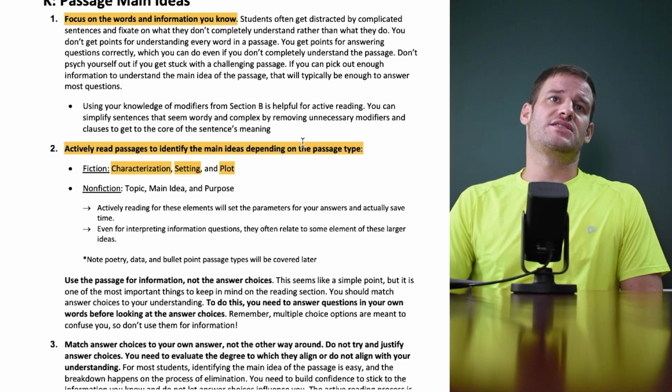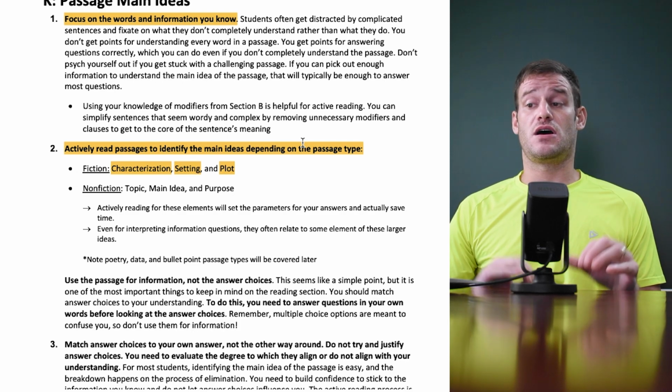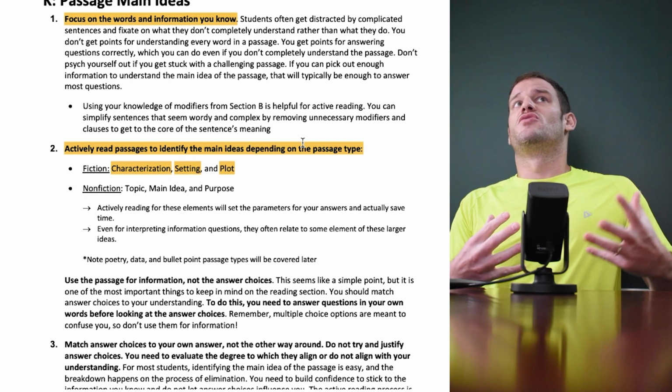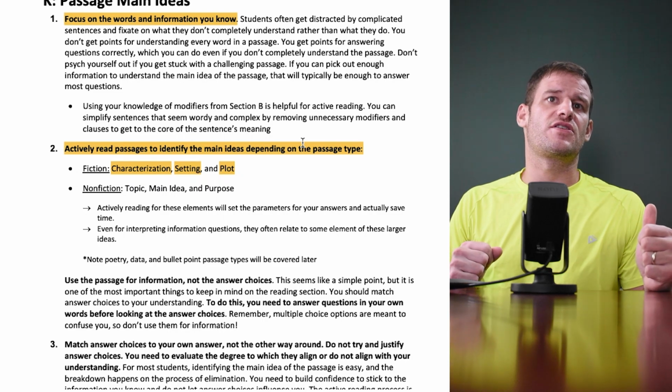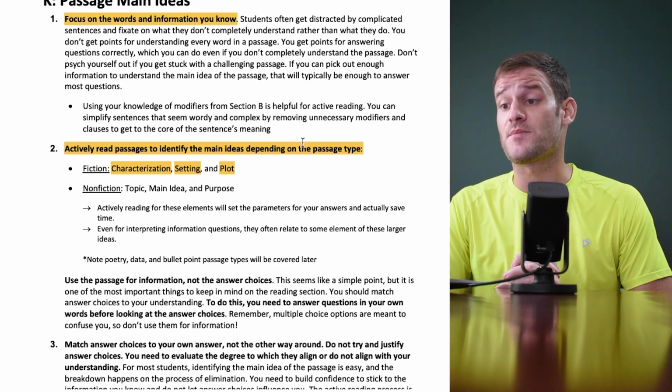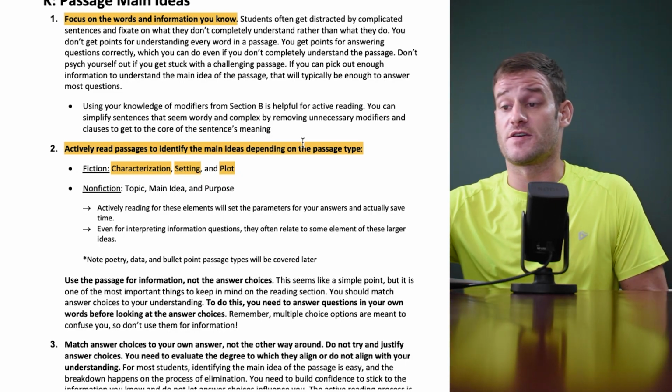These are 100-word passages, so there's not a lot of plot. A lot of times the plot just revolves around how the characters are interacting, or something related to the characters.